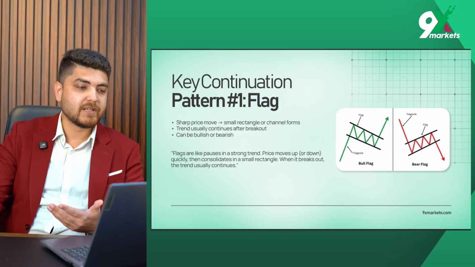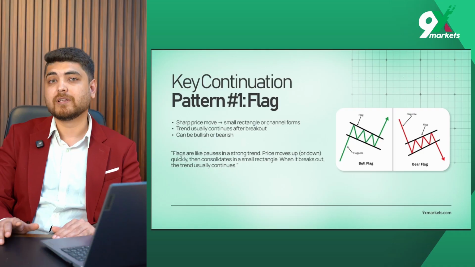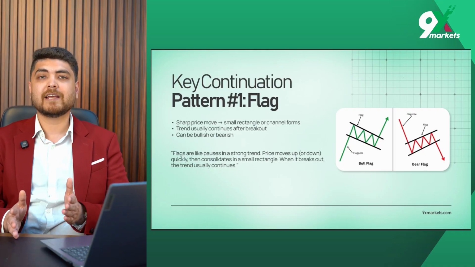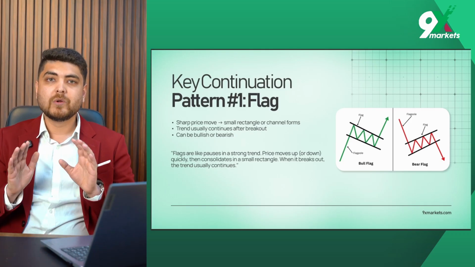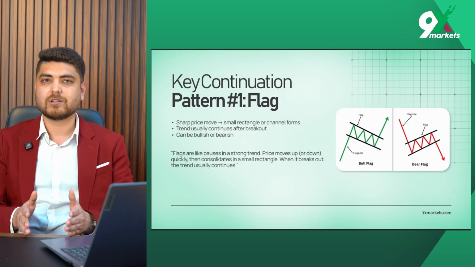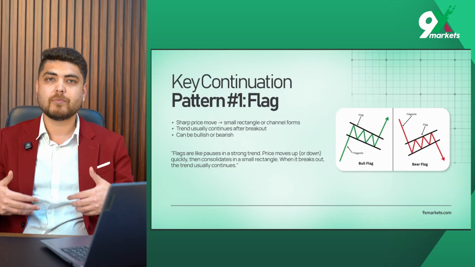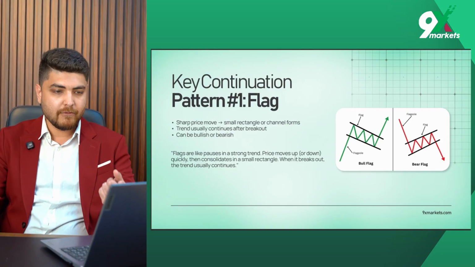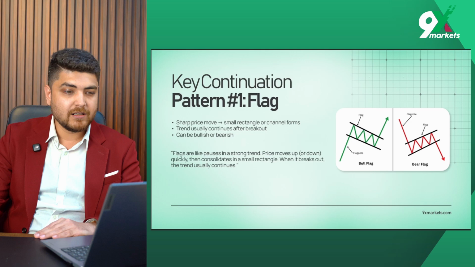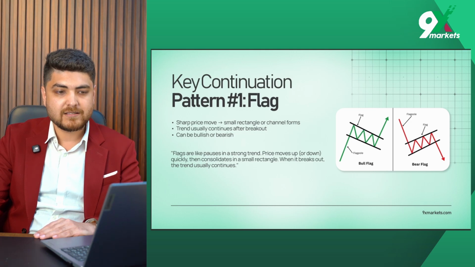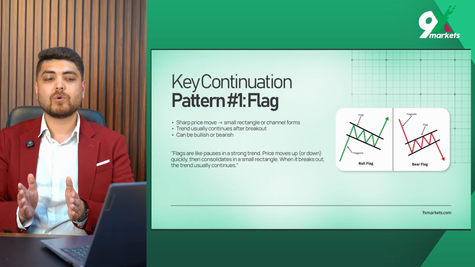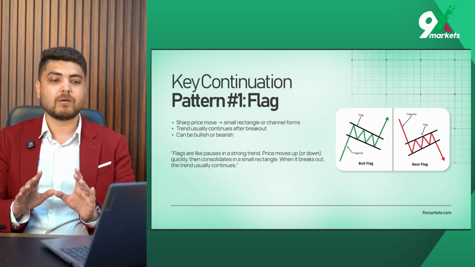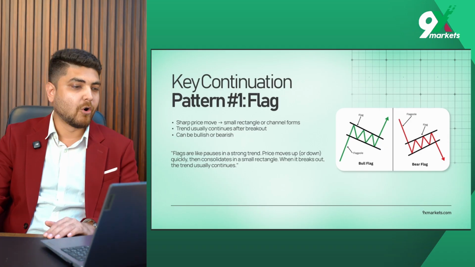Okay. So flags are like pauses in a strong trend. Price moves up or down quickly, then consolidates. Now think about this. Imagine you are running a race. After 5 minutes of non-stop running, you will feel tired. You cannot run anymore. You need to give yourself a couple of minutes or a 30-second break so that you recharge, get your breath back, and then you are pumped up to run again. The market behaves the same way. The market is running non-stop and then suddenly needs a break where it consolidates. Put simply, the market is breathing. The market is taking some breath before it's ready to run forward again. I hope you understand the point.